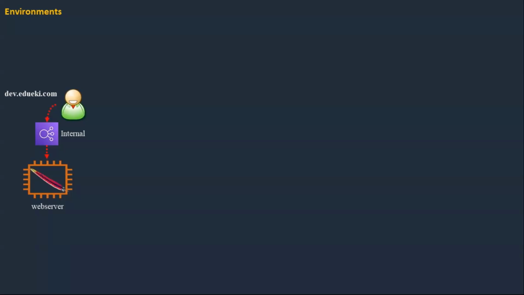And the infrastructure you have used to serve this developer website is called a dev infrastructure. Overall, this is called a dev environment.